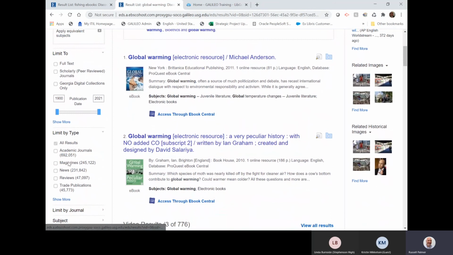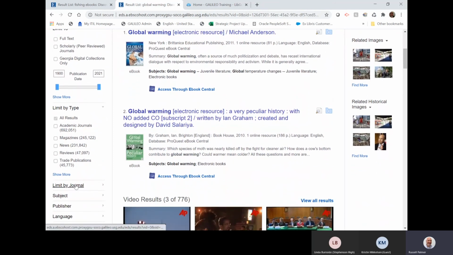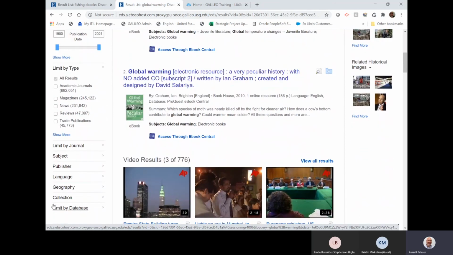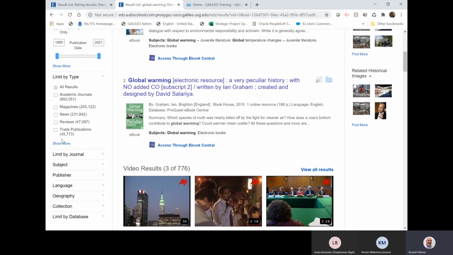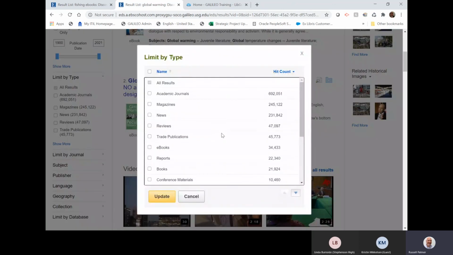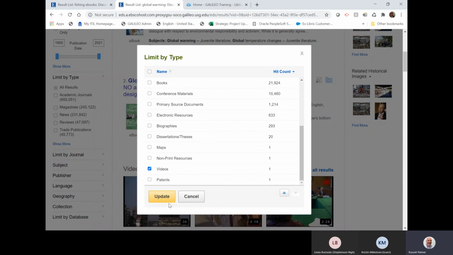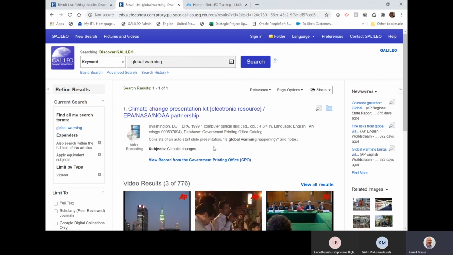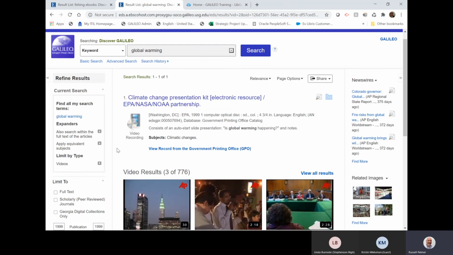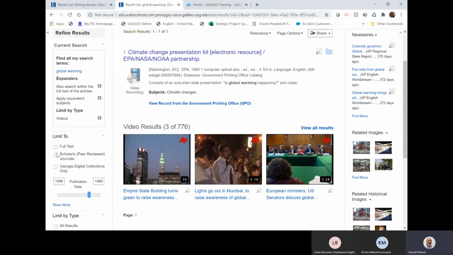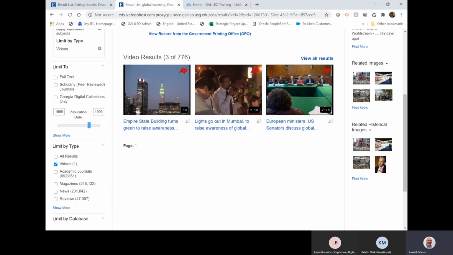So a short answer, we added a multimedia subject for databases that do offer multimedia. Some of those databases will have a limit to that type of material. Some won't. Let's see if there's a video limit in here. Yeah, this one does have a video limit, so I can update my search results. Only one, but it does have a video. So once you're in your search results, if you look at those facets on the left, in the material types, there is a video limit.